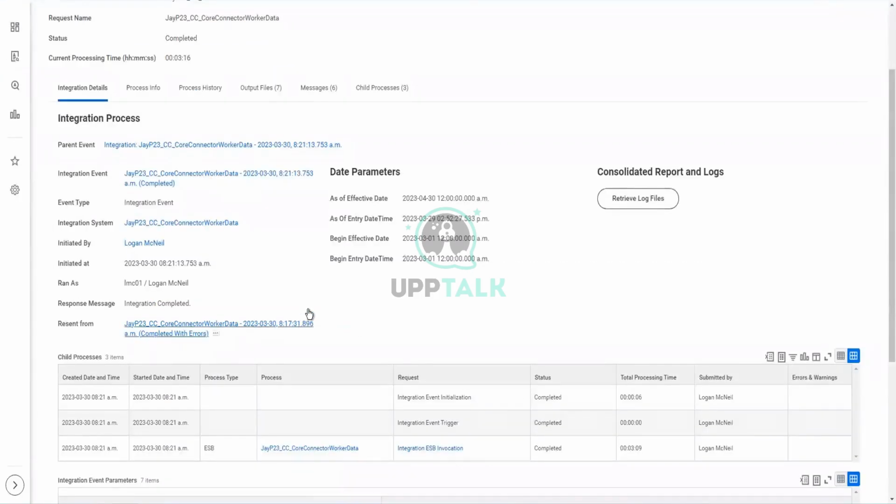Like we discussed in the earlier classes, if you want to update the email address, if you want to hire people in bulk, if you want to create job requisitions in bulk, if you want to assign compensation plans in bulk or change job in bulk or terminations in bulk, you can do it by EIBs.